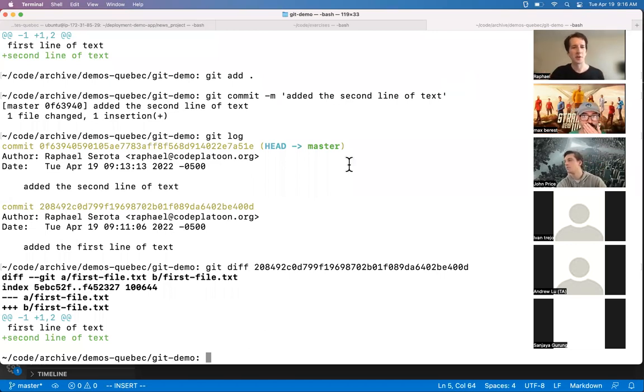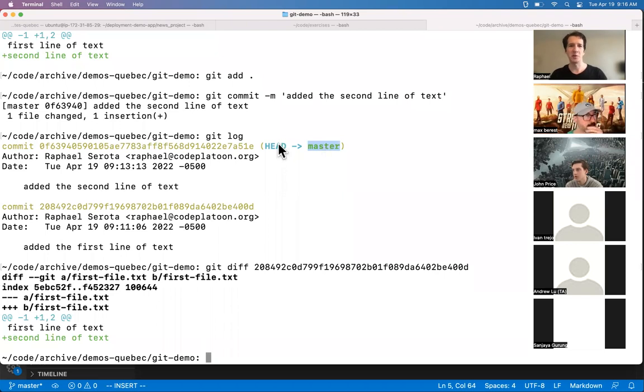Now note that there are other ways to refer to commits as well. For example, you've got master. This is a label that refers to your master branch, but this label in particular is applied to a single commit. It applies to the most recent commit in the master branch.